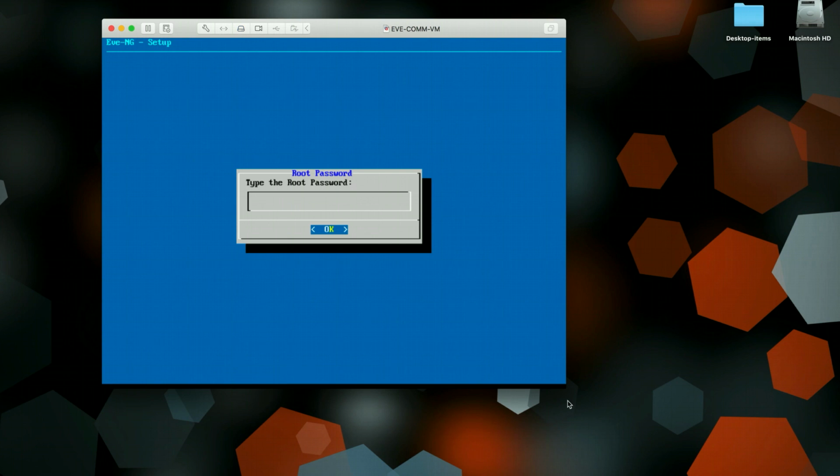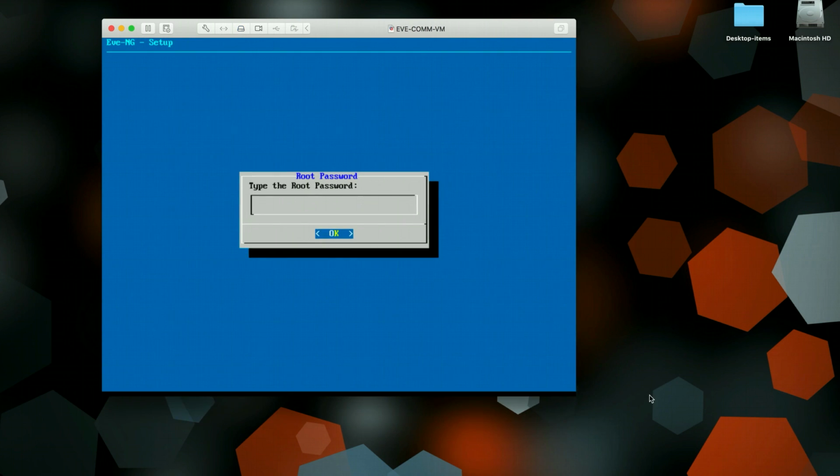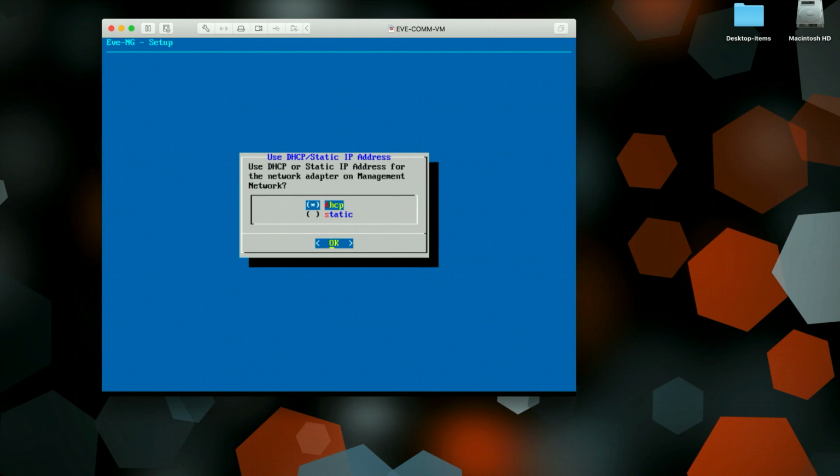We have to set up the initial settings, like its IP, to access this EVE virtual machine. So here the root password is eve. It is invisible, so you won't be able to see anything, not even a cursor. Okay, eve. Next is the name you want to keep for this particular virtual machine. I'm keeping it as the default, eve-ng. The domain name for the system I don't need to set. And this is the IP that you want to assign. You want to assign it with DHCP or with static. So let's select the static IP that I'll be assigning to this system.